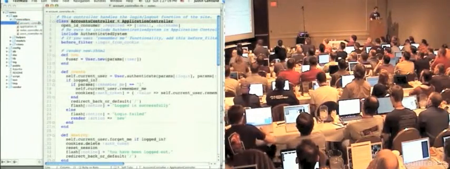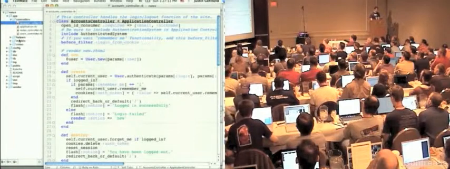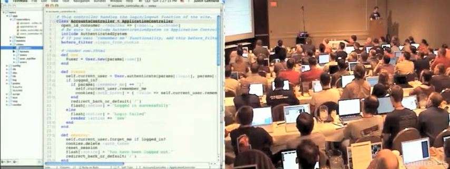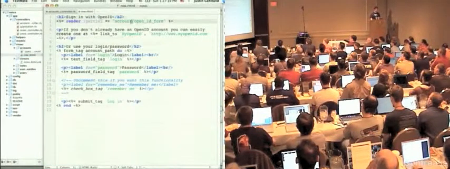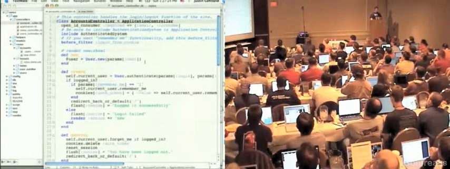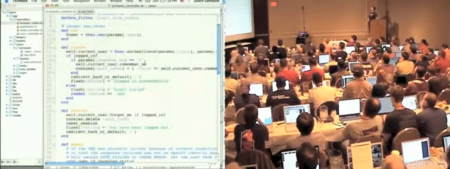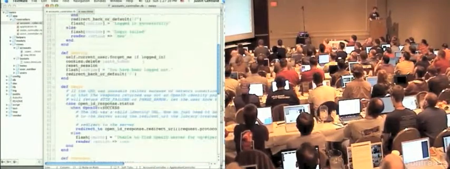It's kind of a pain in the butt, but just bear with me for a second. Then I got to change this folder name, and then I got to change something down in here. There we go. All right. So I've got my account controller. This is the controller that got generated and installed that does all the OpenID stuff for you. And we're going to see how we use this in a second.